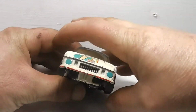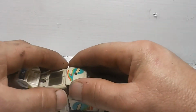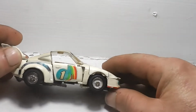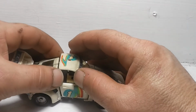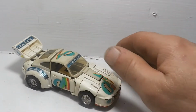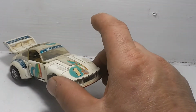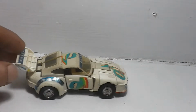This is his front view. And this is his side. And this right here is his side view. Right there. Jazz is one of these G1s where it holds together. He held together a lot better when he was brand new. He's got some age on him. But anyway, getting back to it, he rolls really good.